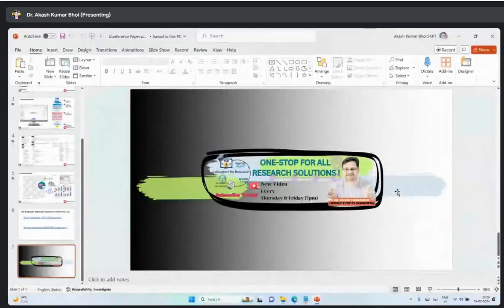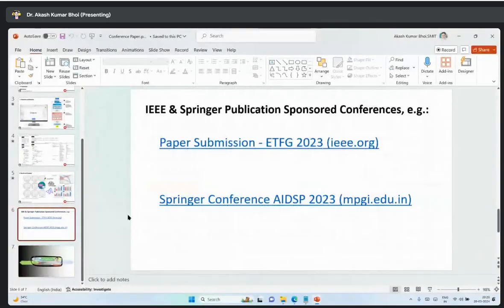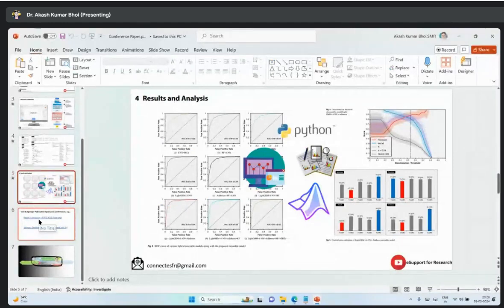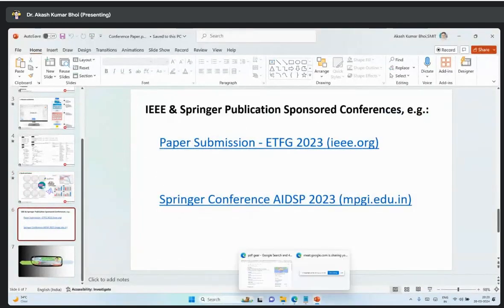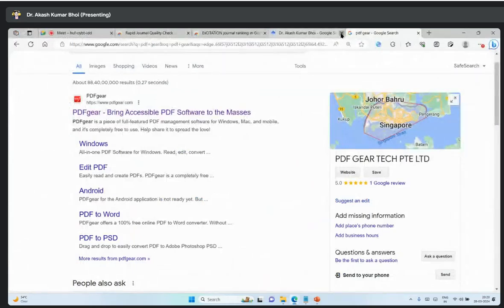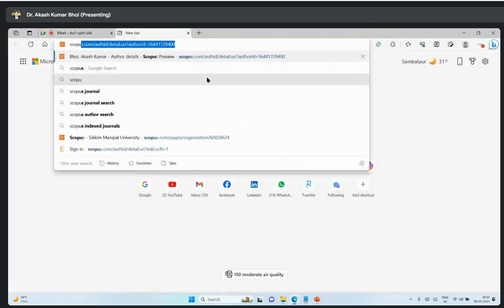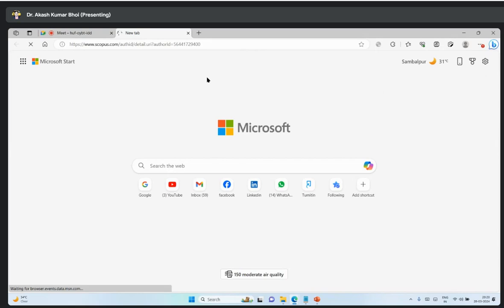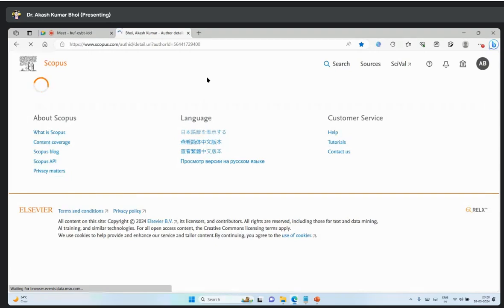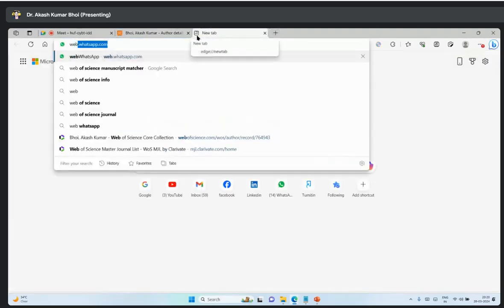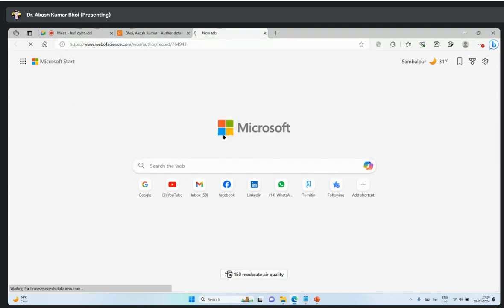I was just keeping some references to give, so that you all know about journal publication and conference publication. So this is what I thought of sharing today. And the last part that I thought of showing you is to take you to the Scopus platform, where we can run a query. Let me show you the document type. Web of Science, let me check. I have limited access to it, but let me check.